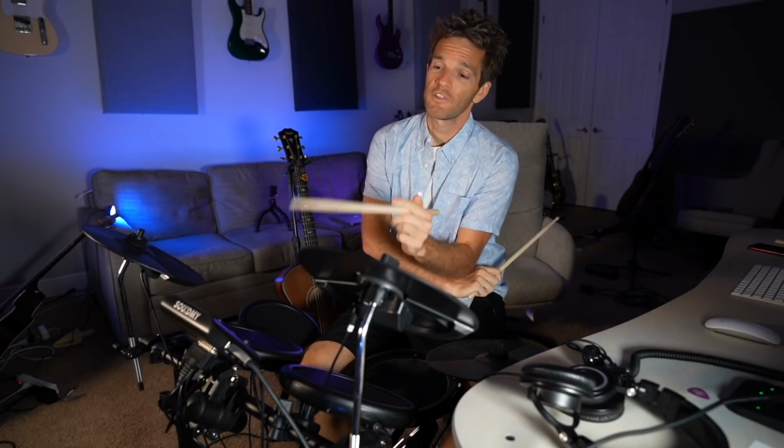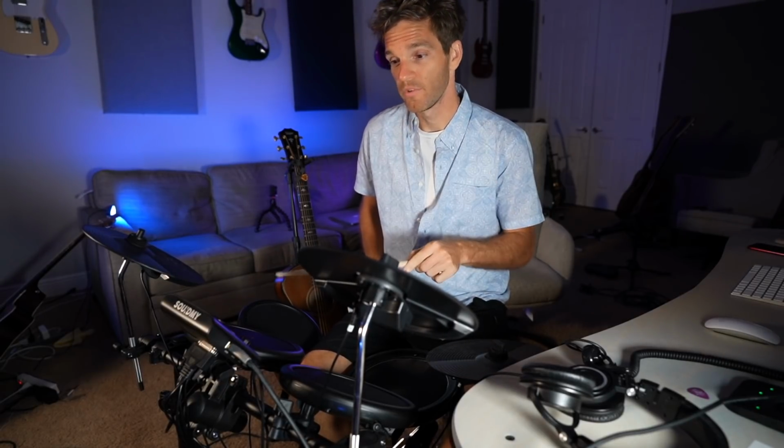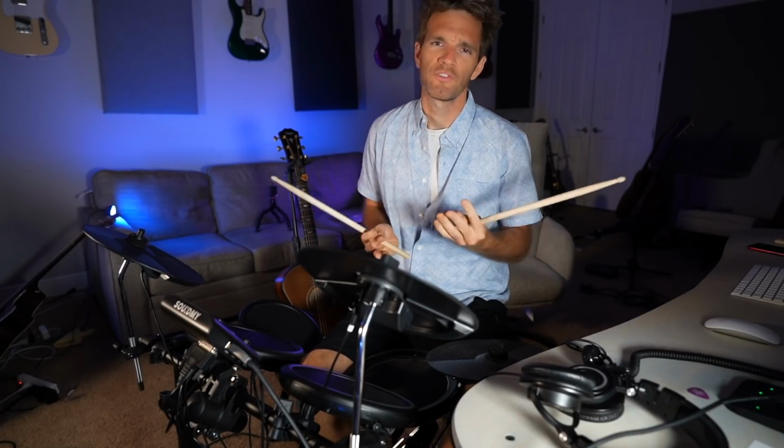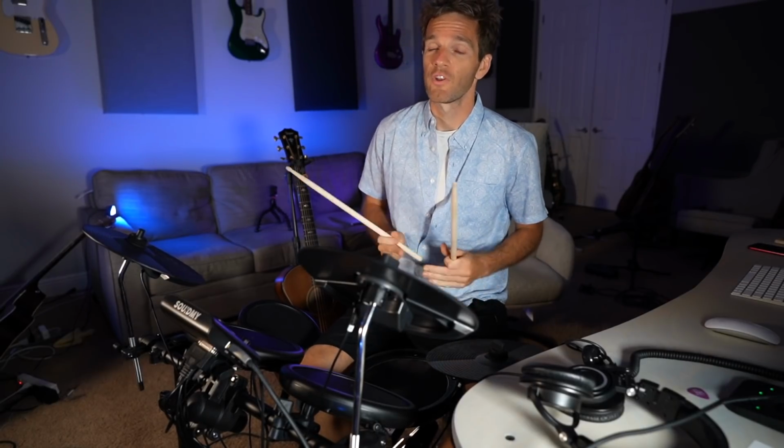Now, technically, you could use these with just a pair of headphones. It has an 1/8" jack, so I'm adapting that out into my interface to get the built-in sounds. But honestly, these built-in sounds are a lot better than what I had previously used on different e-kits, right? So this is just like the modern kit. I don't want to go through all of the sounds because you guys kind of get the idea. This is what I think is the best sounding regular one.